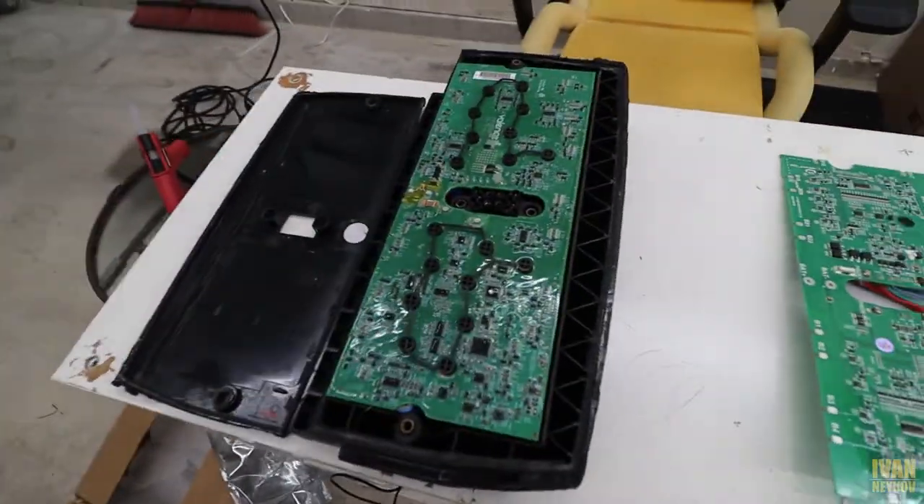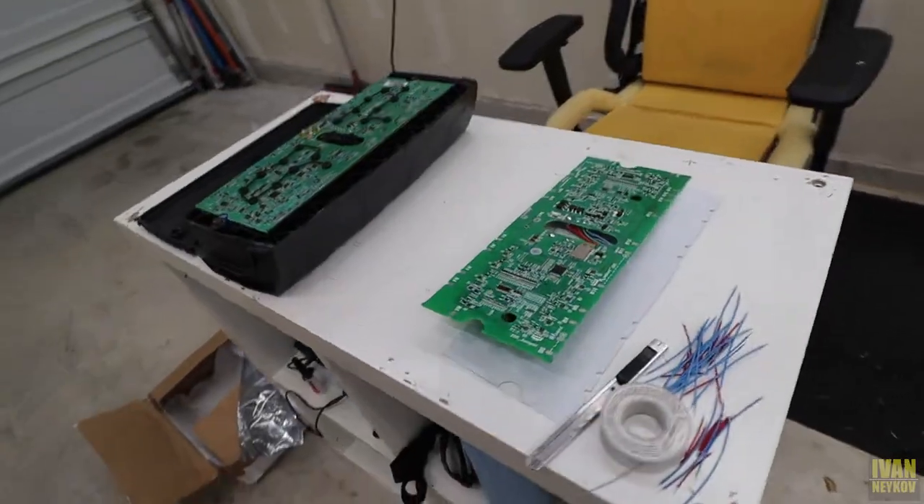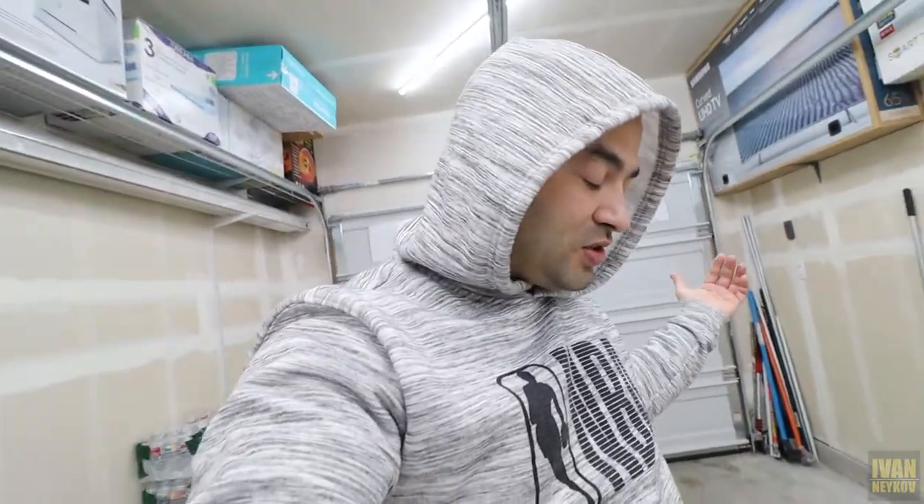That Segway is gonna come straight out of my nose. I'm hoping that we're gonna be able to fix it with this second board. I'm trying to show you how to save money but actually I'm showing you how to spend money. I just blew a hole in my bank account — 300 and 300, and batteries were around 500 bucks, so that's roughly 1100 bucks. I should have maybe left the Segway at 400 bucks instead of grabbing it. So total right now I believe I'm like 1200 bucks into this project and I don't even know if it's gonna run. I mean right now I'm getting a green light, which doesn't mean anything.